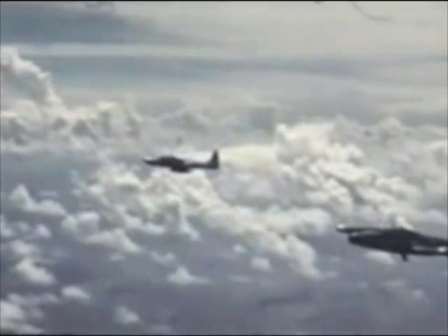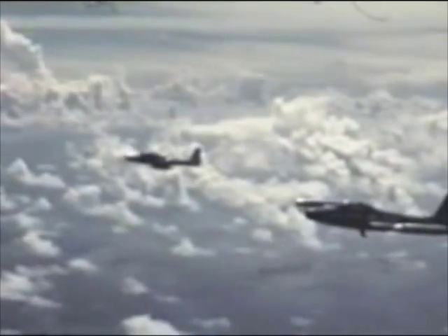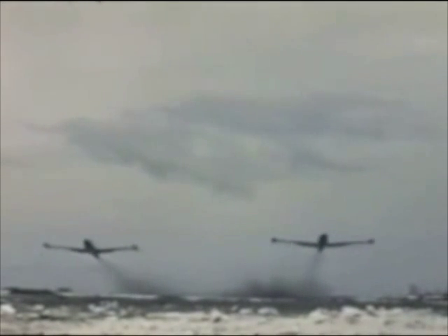Some 14 F-84Gs are being used at staggered intervals to get a good cross-section of the cloud at different times. The jets, which are based on Kwajalein, also have the speed necessary to make them good sample collecting machines. For the relatively short length of time the pilot is in the area, he gets a good sample per rate of contamination.